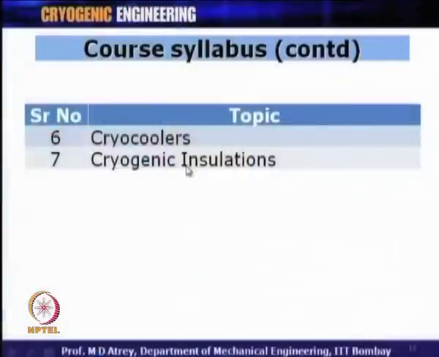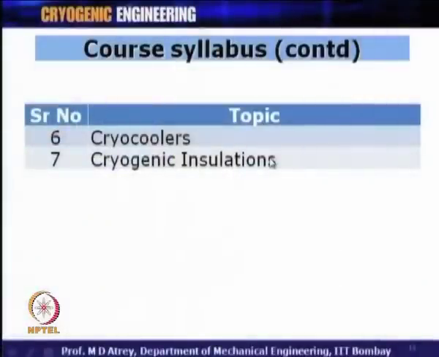The next topic is cryogenic insulation. As you know, when I talk about cryogenics, I am talking about very, very low temperature, and the ambient temperature outside is 300 Kelvin, which is very high. So, the heat is going to rush from outside to inside, which is what we do not want. Otherwise, I want to cool a particular object, but because of the leakage of ambient heat from outside, my cooling effect will be nullified. In fact, some of the cooling effect will be wasted as losses. So, in order to minimize that, what is most important is the insulation.